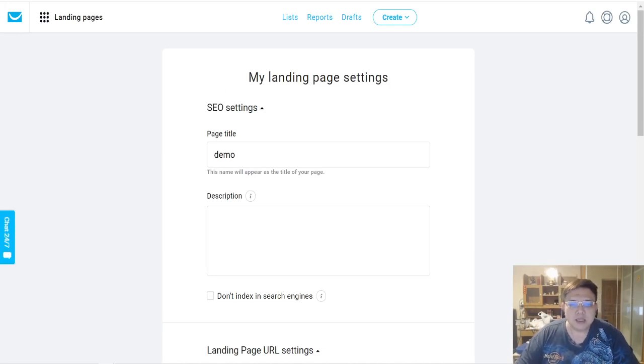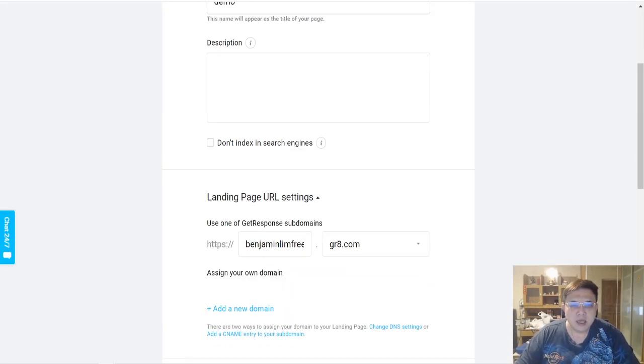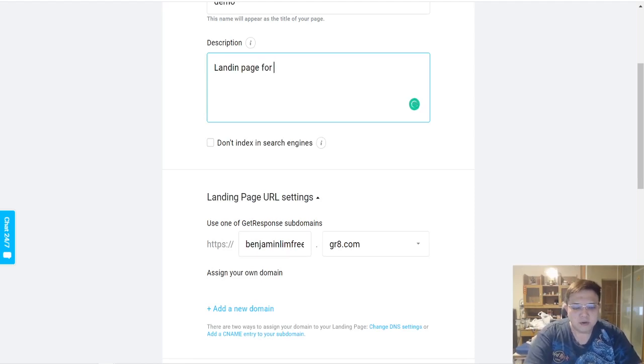Now the page title is stated over here. This description is the meta description that will help your SEO ranking, but not so much to worry about it. You can just put down there, landing page for Fed burner. Just like that, right? Because what we're going to do here is we're not going to optimize SEO. Most landing pages will not really bother much about SEO optimization unless you're running paid ads on that.